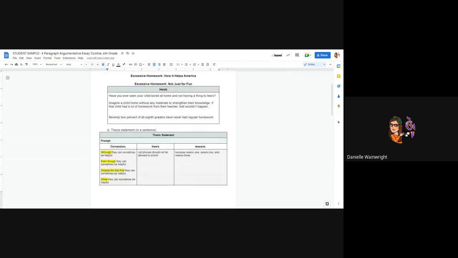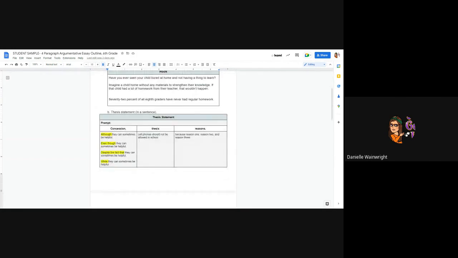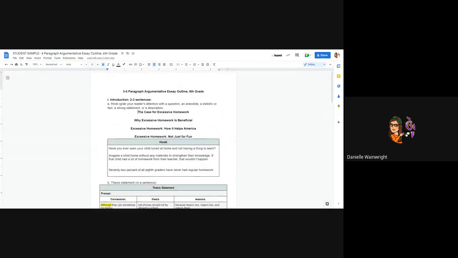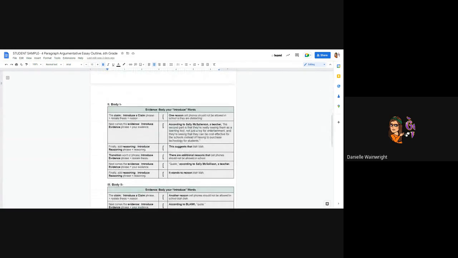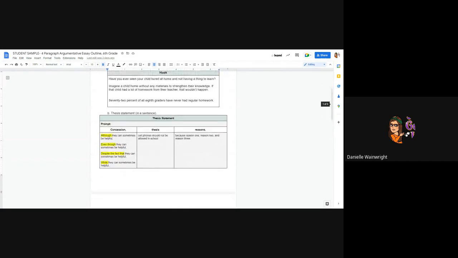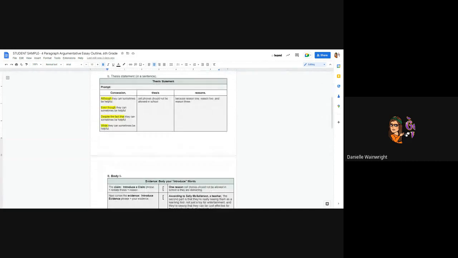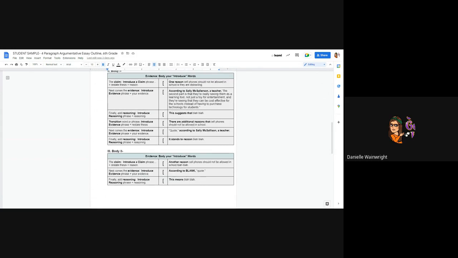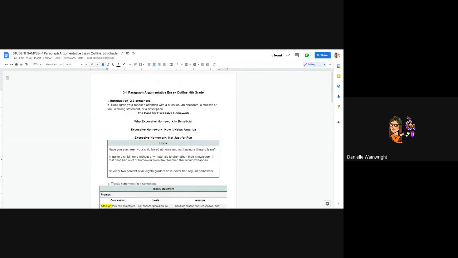But I'm going to do the majority of the grading of your content and your grammar from this outline that you're looking at right now. This is what you've been working with the most. And it is significantly easier for me to assess your work in this format than in the paragraph format. And since I'm grading 100 papers, I can get them back a lot faster to you by grading in both formats.